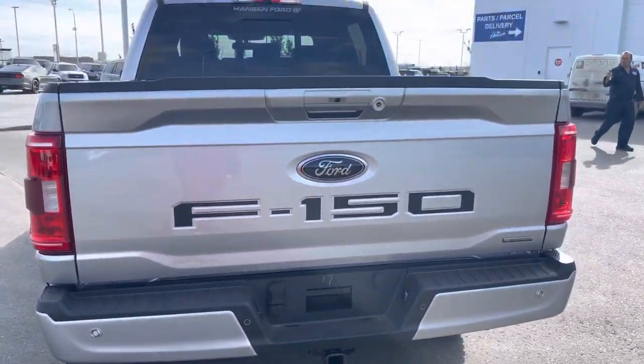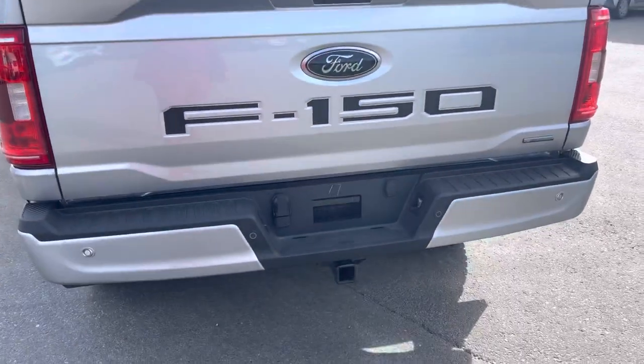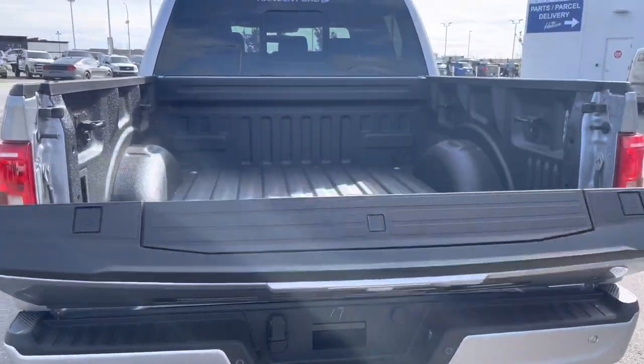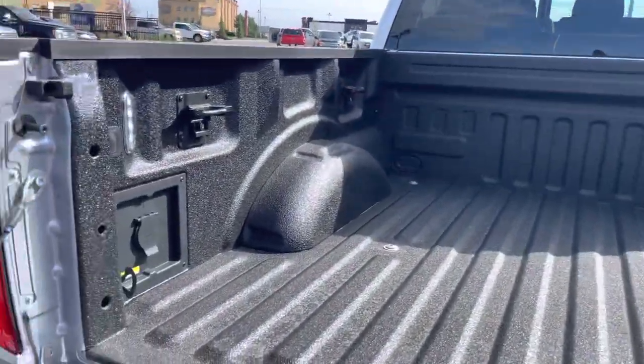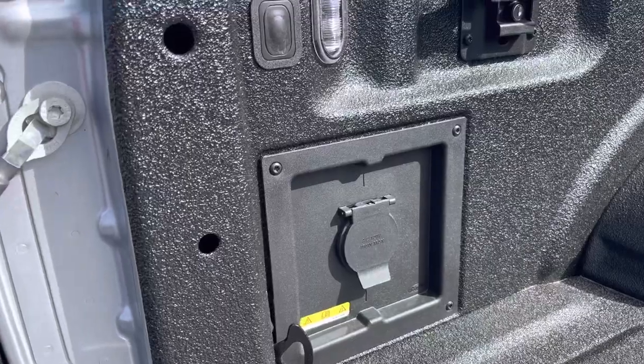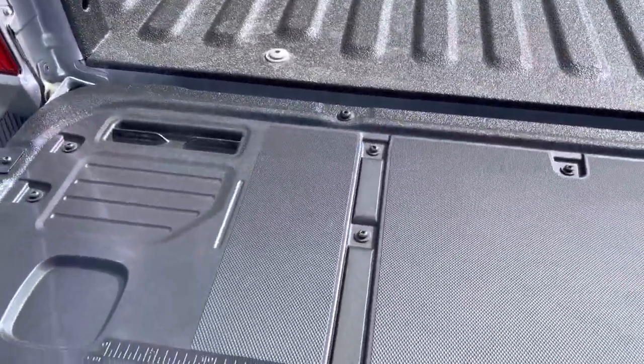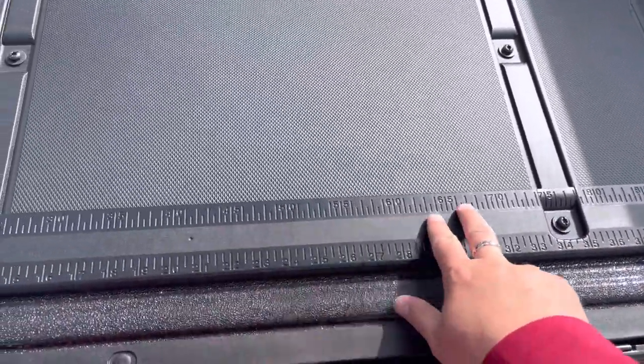Which is great — goes hand in hand with that backup camera. You have your trailer hitch, and if we hit this from the key fob you'll watch that tailgate come down. This has been upfitted with a spray liner. Also has an inverted power supply to the box. You've got lights in your box, tie downs, and the tailgate work surface which gives you a place to measure things.